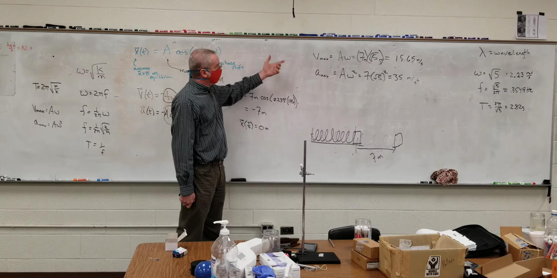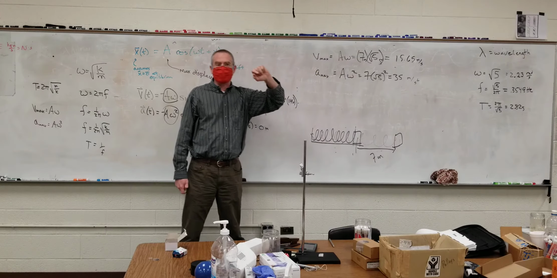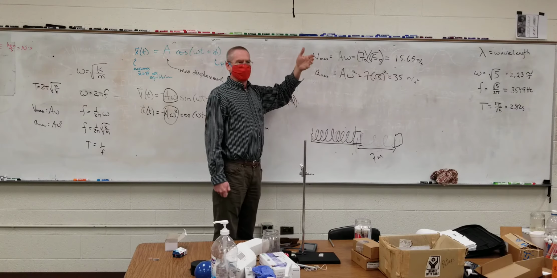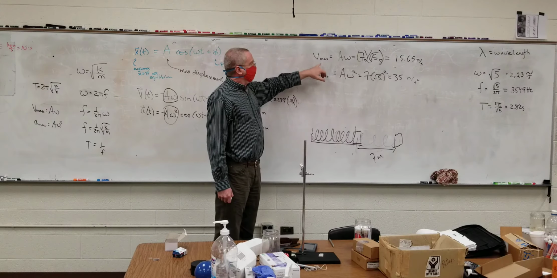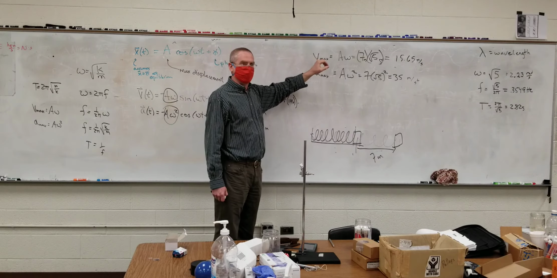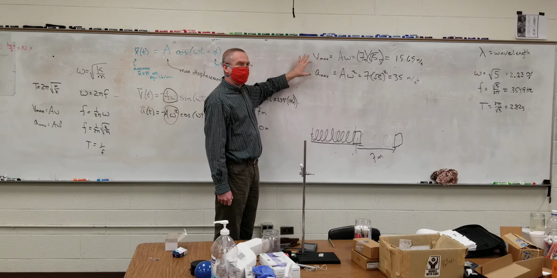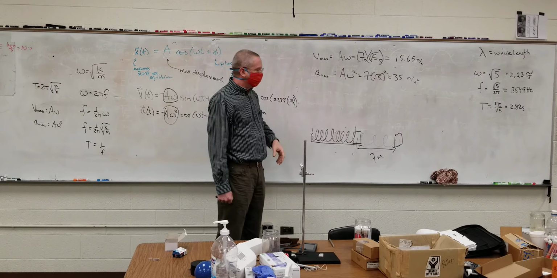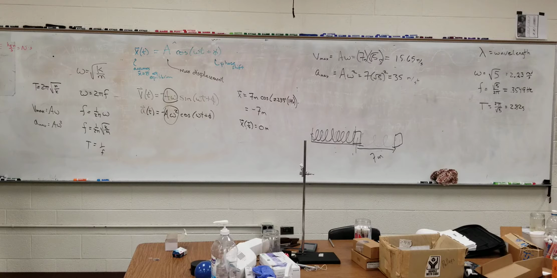All right, so finding the maximum velocity, maximum speed, I did ask for speed there. If I said maximum acceleration, I should specify whether I want the vector or the scalar. But generally, when you're talking about a maximum, that's what you're going for. You're going for the scalar. And the speed is maximal when it's at equilibrium. So what I want to do is solve for these two things a very different way. I mean, ultimately it all ties together, so it's not like we're coming up with a brand new set of math here. But there is another way of finding the maximum speed and the maximum acceleration.